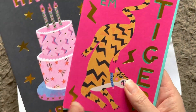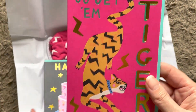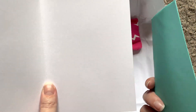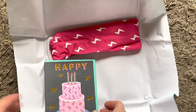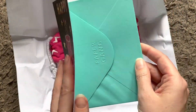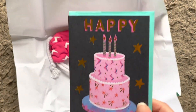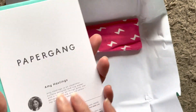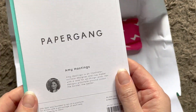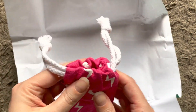We've also got two cards, again with the gilding. One has illustrations on the inside, and the other is a really nice happy birthday card that I'll probably actually use. Both are really nice, really good quality, really thick card, and they tell you about the designer again on the back.